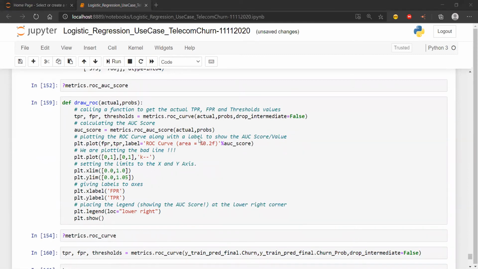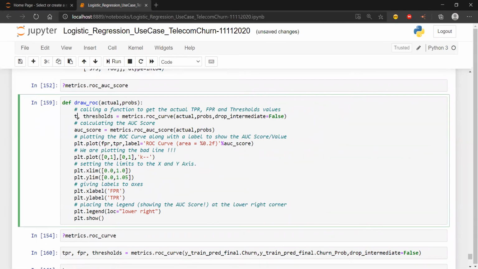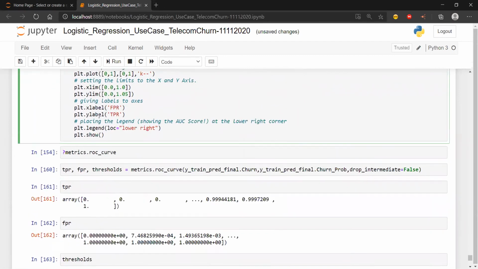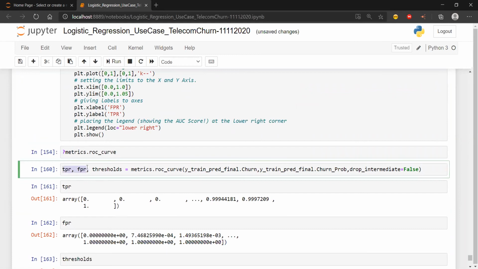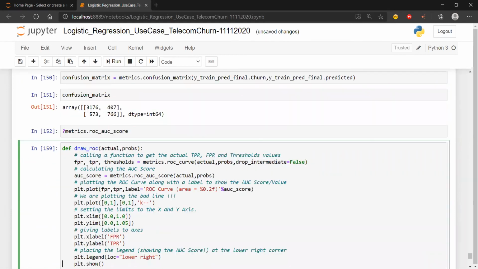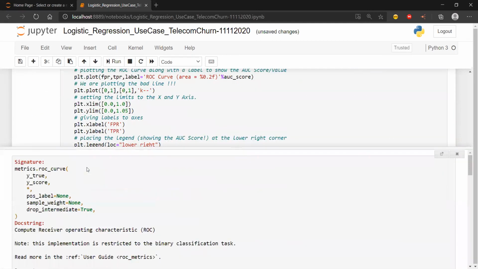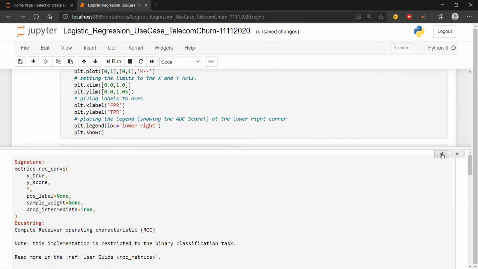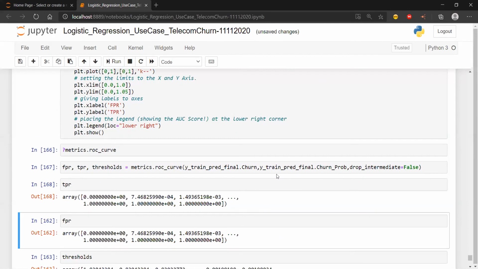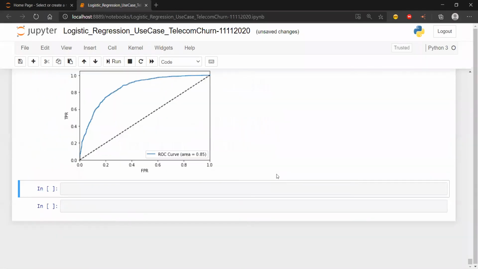I am plotting FPR. Oh, very bad mistake. FPR comma TPR, I wrote it in a different way. I made the same mistake here also. FPR comma TPR. Very silly mistake, friends. These are the kinds of things that happen. Let me close this. FPR, threshold. Very good. Let me draw this now.